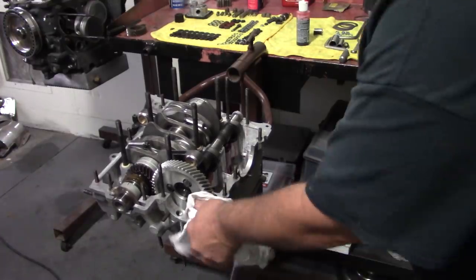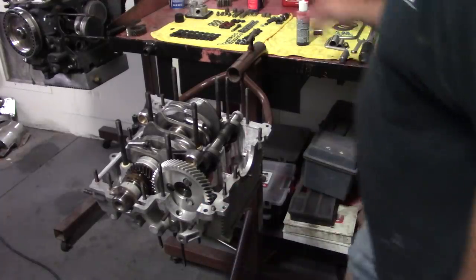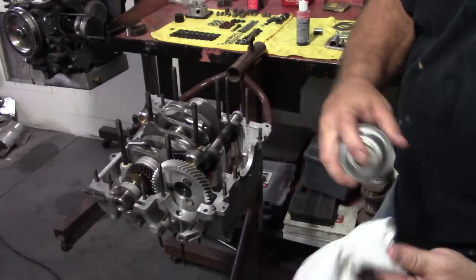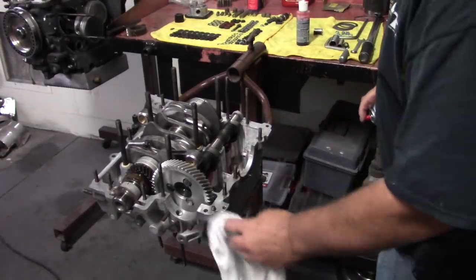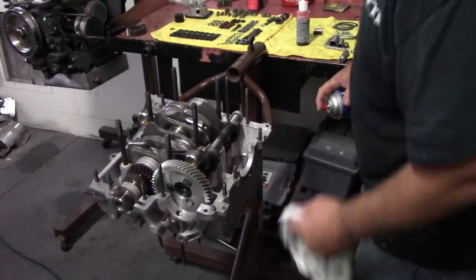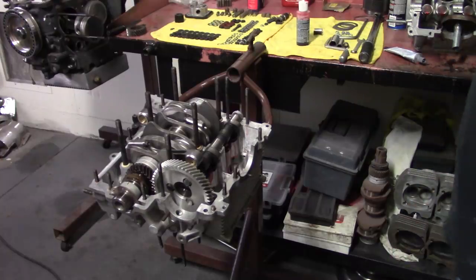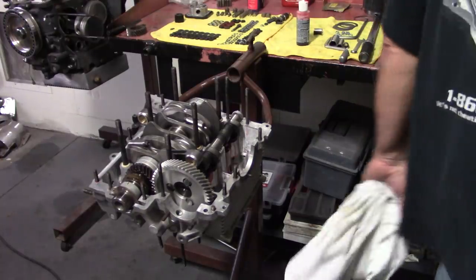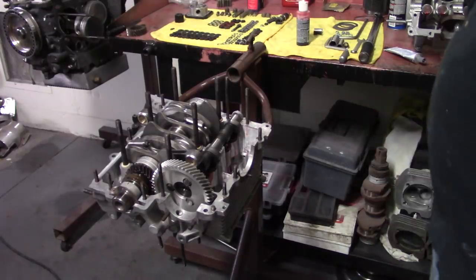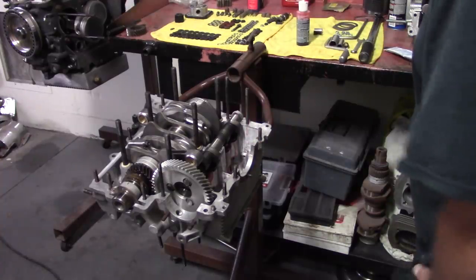You want to make sure your mating surface is clean of all oil and assembly lube, so when the case halves go together, whatever sealer you use has a good surface to seal on, clean surface, oil-free. Oil can compromise the sealer faster than anything. I've learned that the hard way. You get sloppy with the oil and get it out here and then go make your assembly. Sometimes you can have a leak.